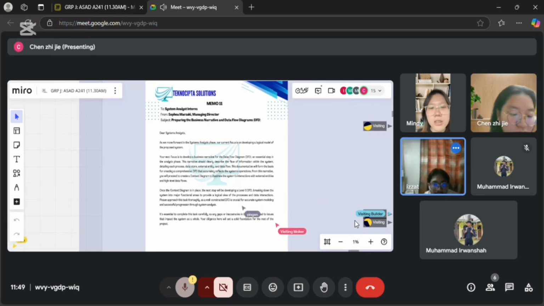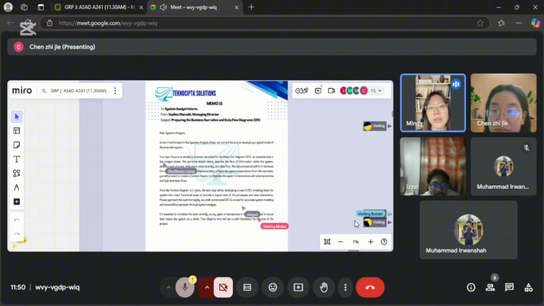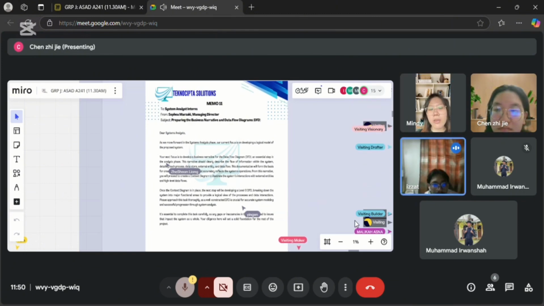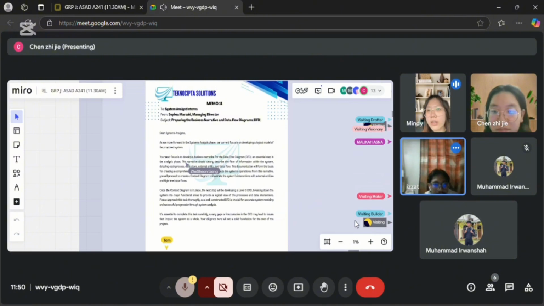For the task, do we need to do the context diagram before we go on to DFD? Yes, we need to find the context diagram first.